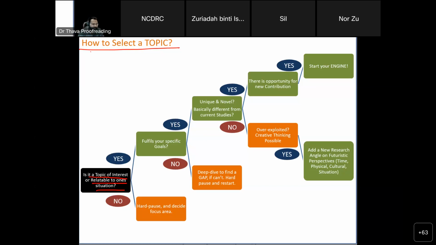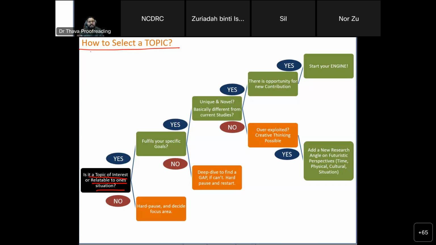But also another aspect of it: not all topics of your interest, even if relatable to your situation and surroundings, can be a PhD. Sometimes it can't be, because if there is no literature, no necessary support in terms of background, what people had done over the years, especially in education and social science areas, establishing a new problem would be tough. Not impossible, but tough, because you will need to fight a lot of battles to convince people that it's actually a problem. So if you're prepared for that, go ahead. If you're not prepared for that, then try to go for something that already has a lot of literature to support that there's an actual problem going on.